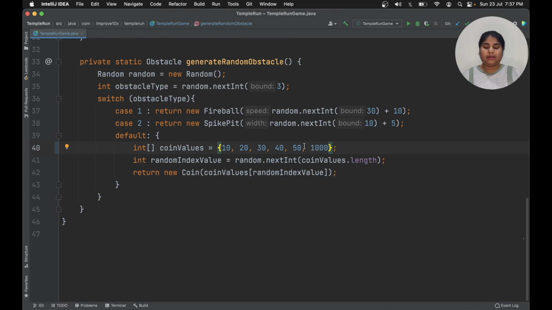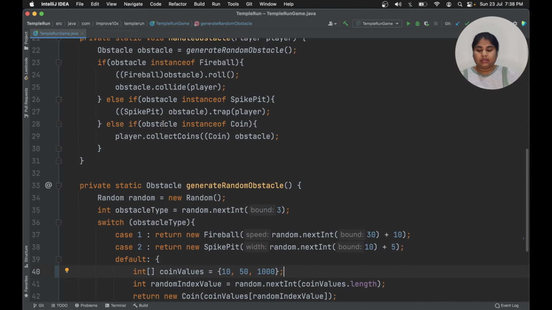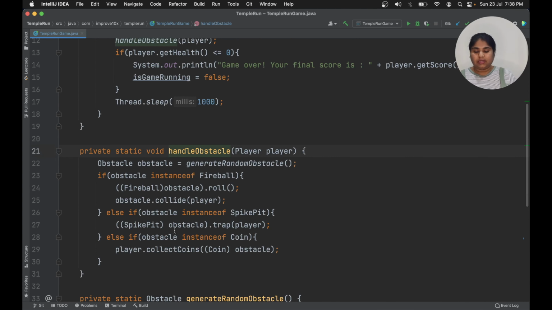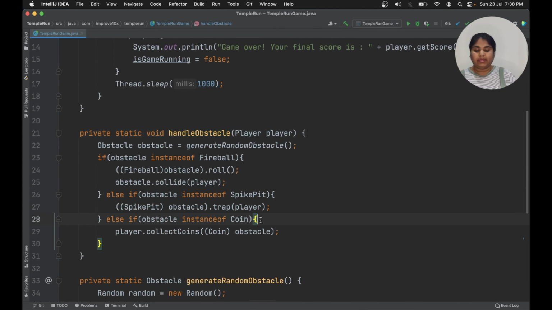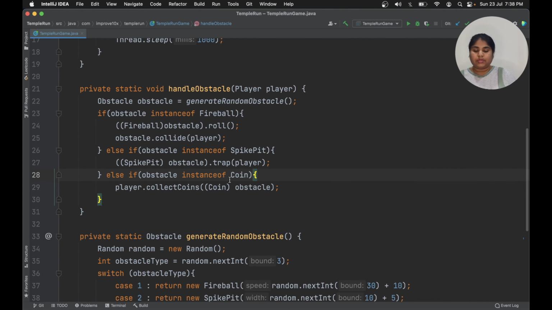And for testing purposes, I am removing a certain number of coins just to make sure that the number of choices it has are very less, and 1000 gets picked up easily and we can test our game. So I have added only coin values 10, 50 and 1000.